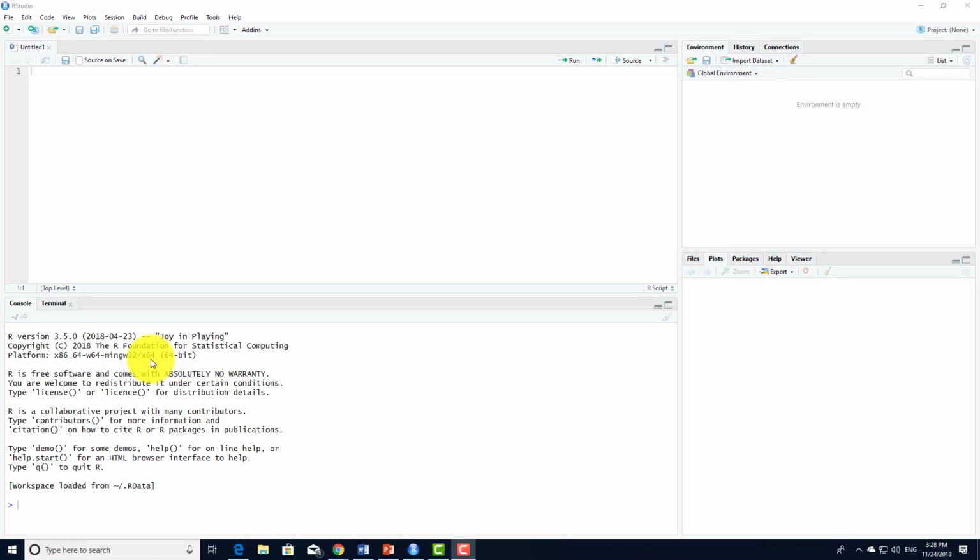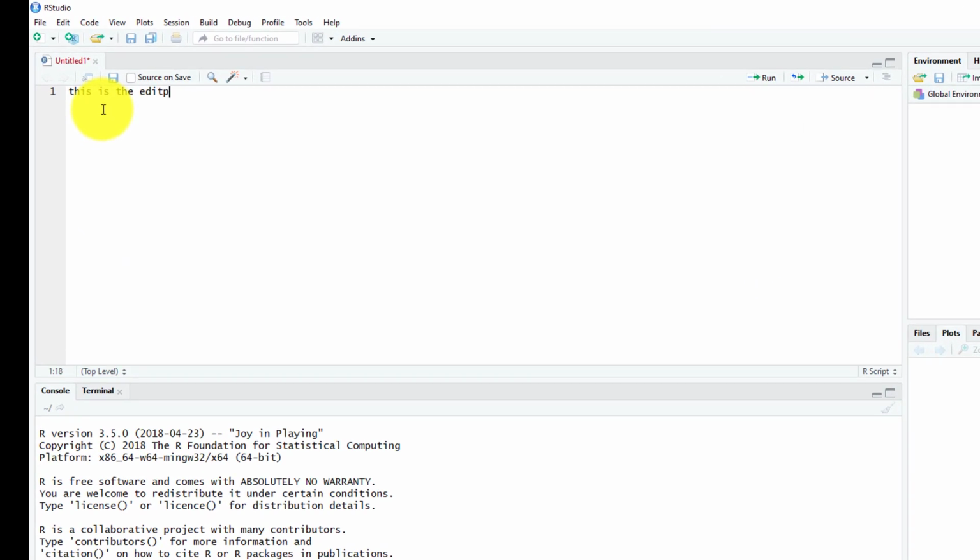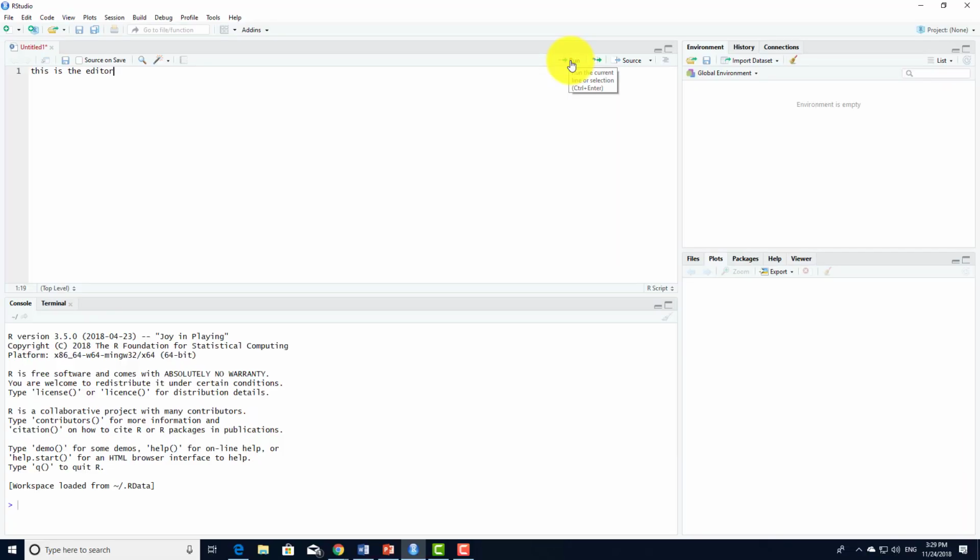All right. So we are in the R Studio, and as I have said earlier, we don't need to do anything with the R. Basically, R Studio is going to use R to run everything in this integrated environment. We just need to use this editor to do everything. So basically, in this section, we are going to write our code. This is the editor. So whatever you write here, after you write that, we can hit the run and it will give us the output.